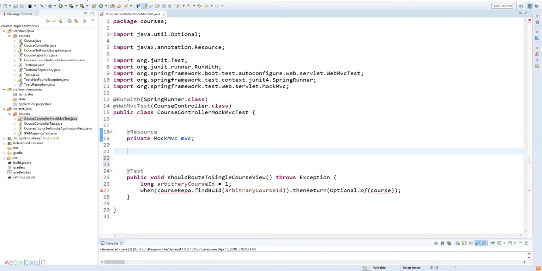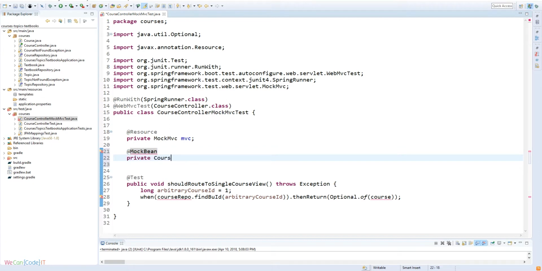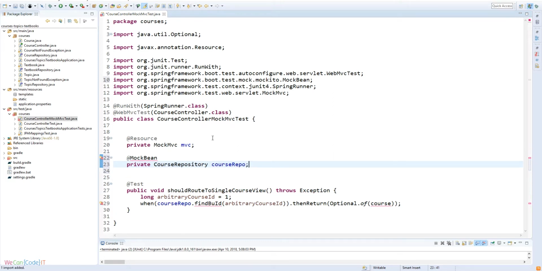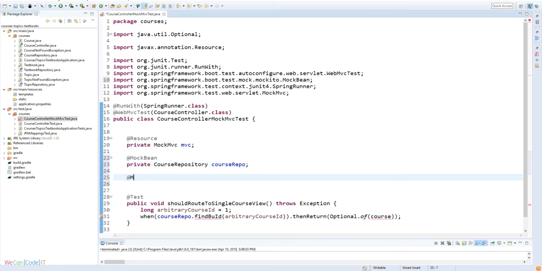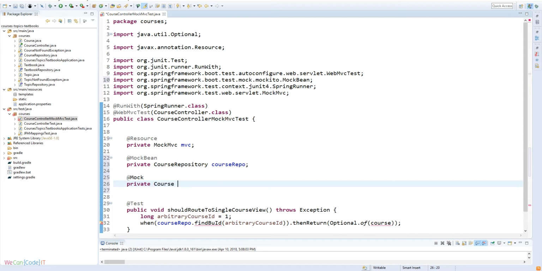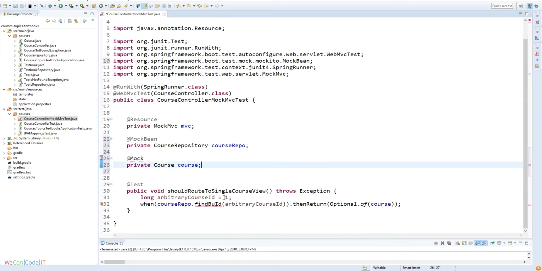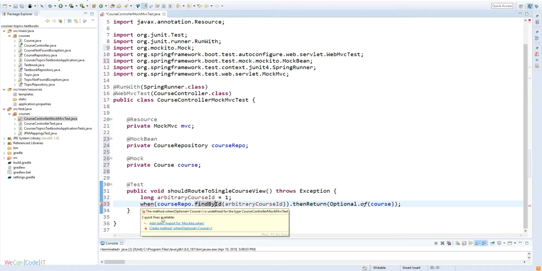So we need to mock our course repository. And we will have to mock our course. Pretty much a very similar test to one you've already seen.